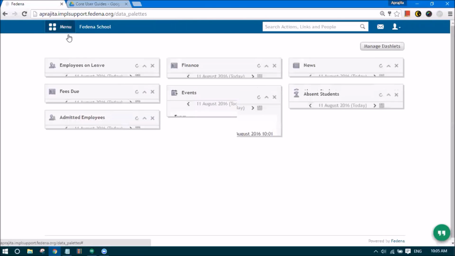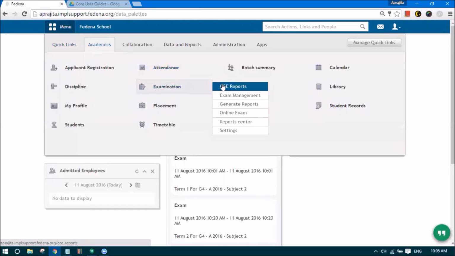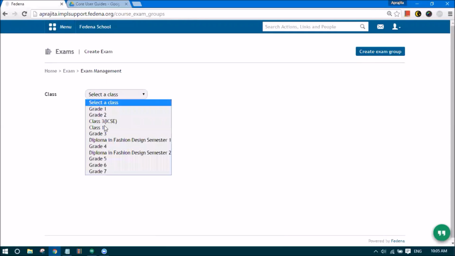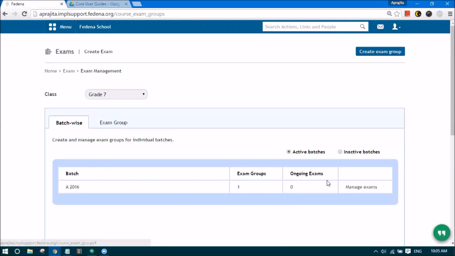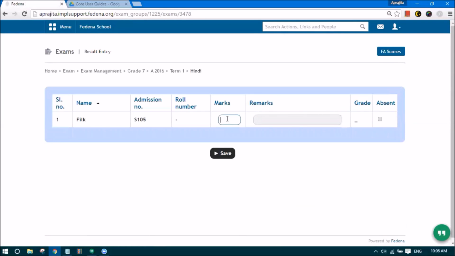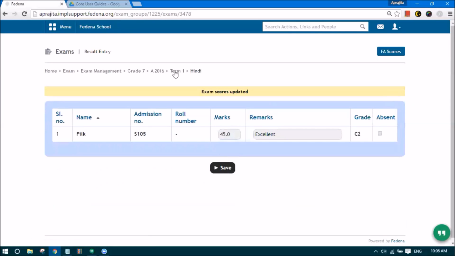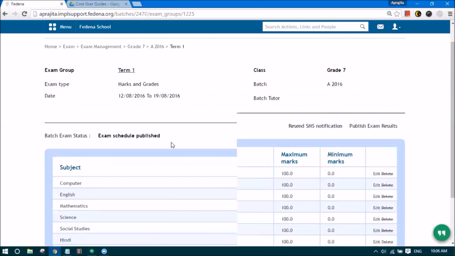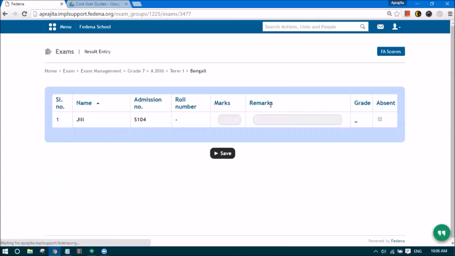So I'm logging back in as an administrator and I will complete the marks entry for other subjects which are pending. The teachers can also do that. You can also note that for this subject, since it was an elective subject, I get only the students who were assigned to this subject. So all the students are not coming. For elective subjects, only the students that you assign for that subject will appear. So you can enter marks for them.